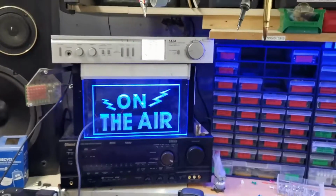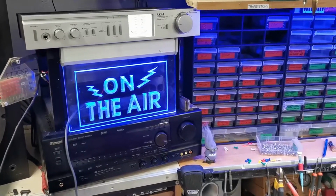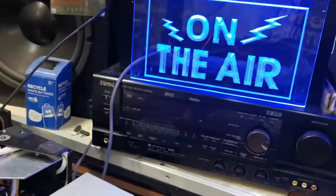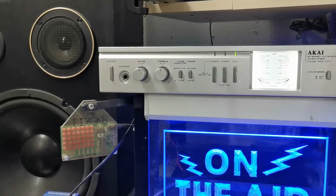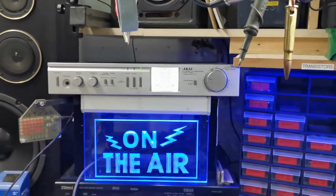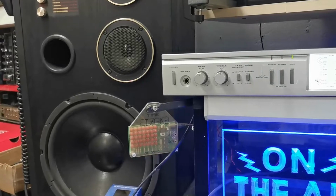Alright, so safe to say she's working, and at least we know now it'll be nice and reliable for another few decades. So I didn't put the lid back on yet because I'm going to paint it. So there we go, and everything working on it, so it's grand. Happy days.